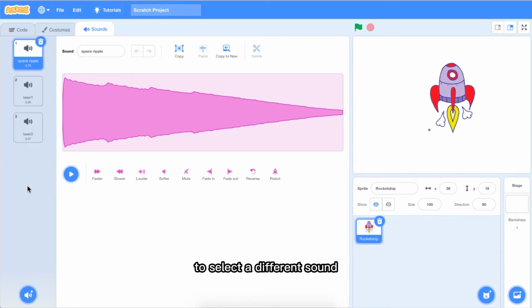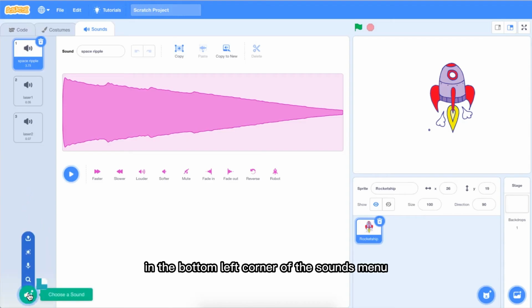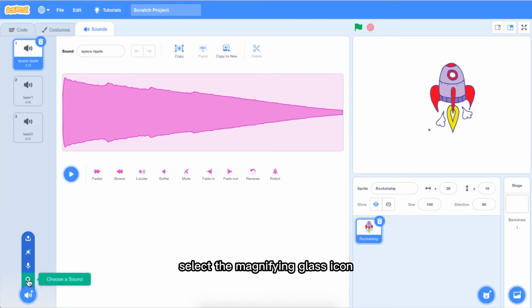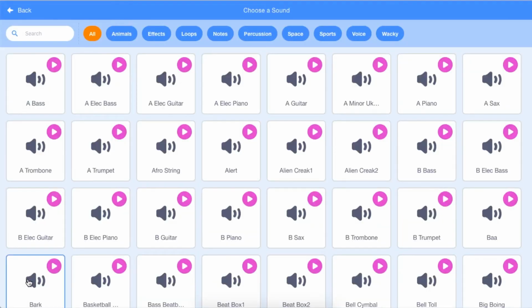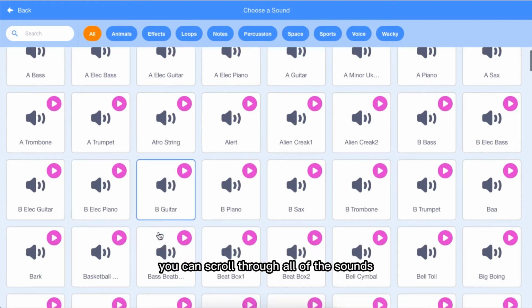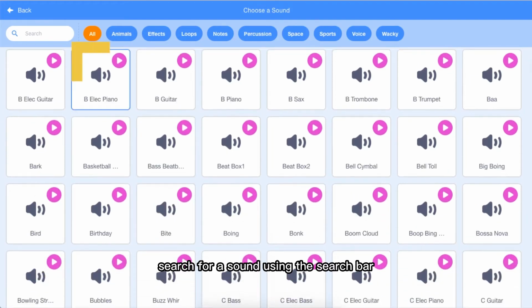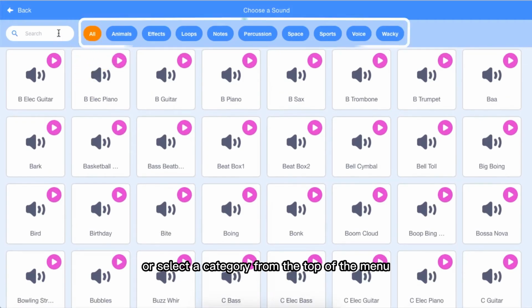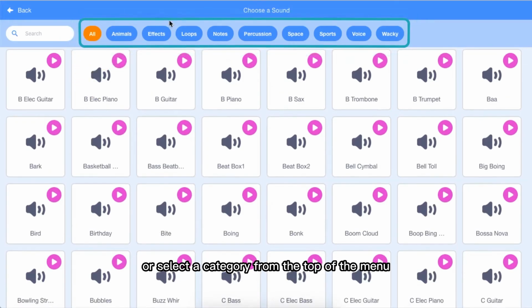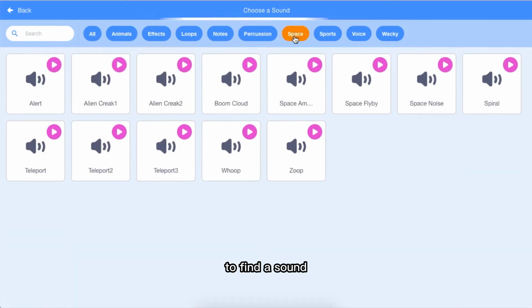To select a different sound, go to Choose a Sound in the bottom left corner of the Sounds menu. Select the magnifying glass icon. This will take you to the Scratch Sound Library. You can scroll through all of the sounds, search for a sound using the search bar, or select a category from the top of the menu to find a sound.